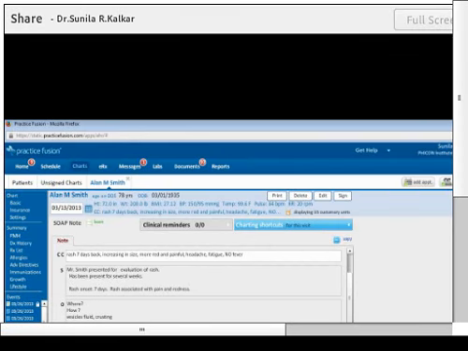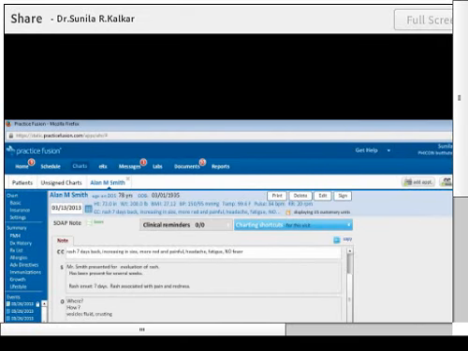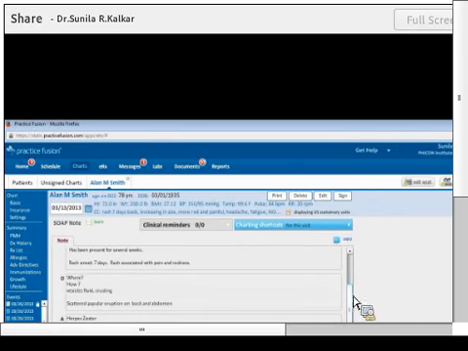Now, this was a very plain, simple thing. Mr. Smith came in and he just presented with something. He had a rash and nothing big. So my assessment was straightforward, that it is some kind of dermatitis. I don't know what it is. It could be either herpes or contact dermatitis, and I need to figure this out further.